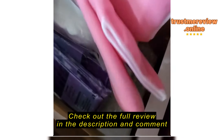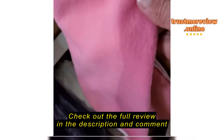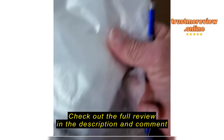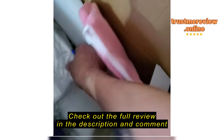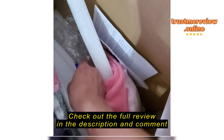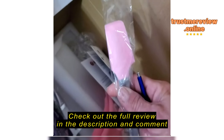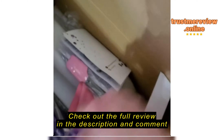Let me show you the box that it came in. Everything was intact. It came with the booties — the booties aren't going to fit my husband because he is a size 13, but they'll fit me. He does have big hands but they fit him perfectly. It came with liners for your foot and liners for your hand.